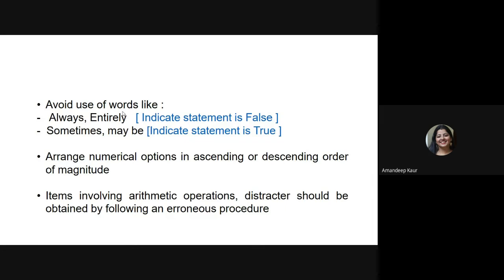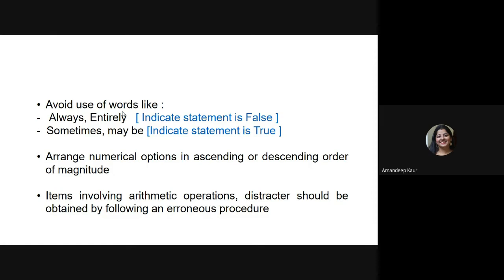Another rule to design multiple choice test items is, the very first one, avoid the use of words like always and entirely. After attending this session, observe or read a few question papers, and after analysis you will come to know that most statements that started with always and entirely indicate the statement is false. Sometimes, maybe, mostly indicate the statement is true. So these kinds of giveaways need to be avoided by the teacher.